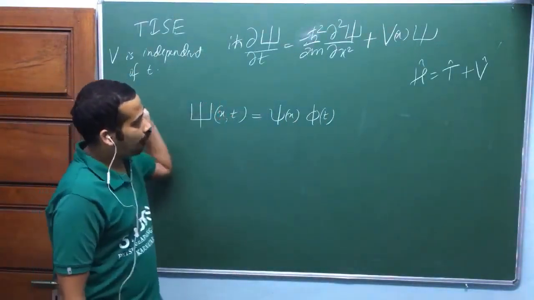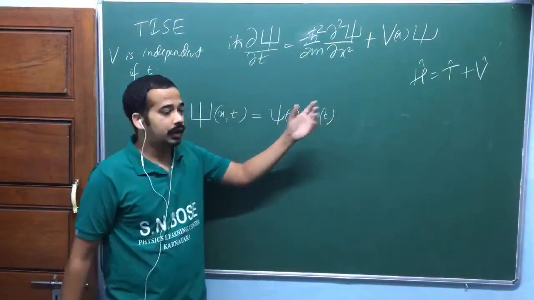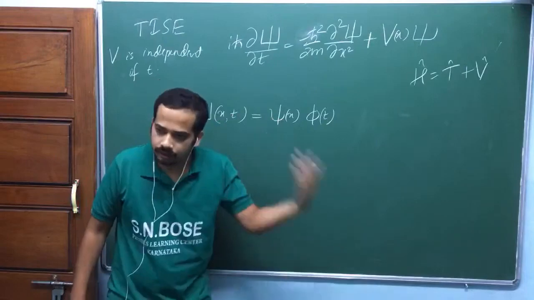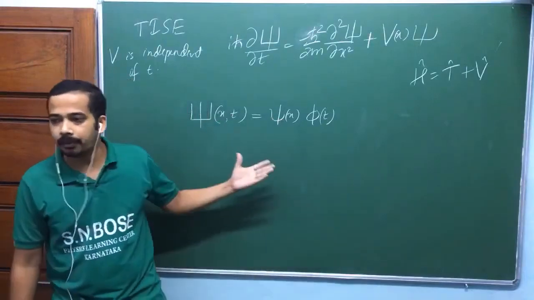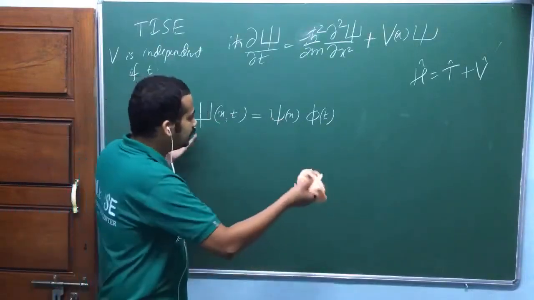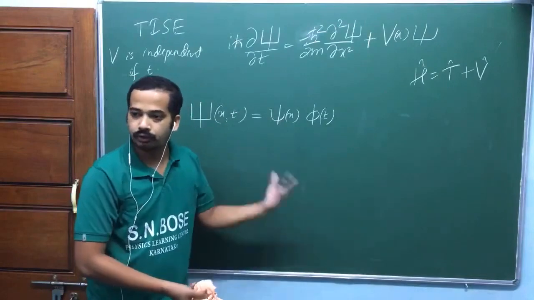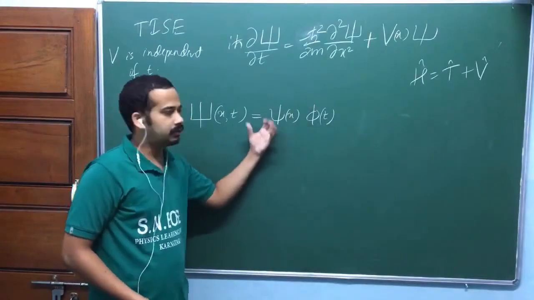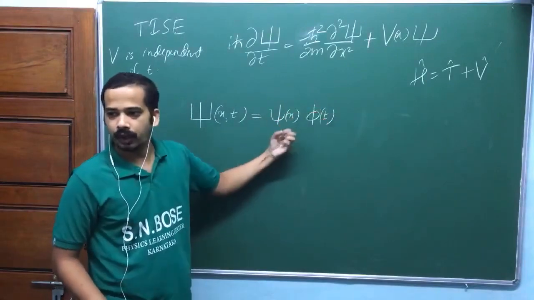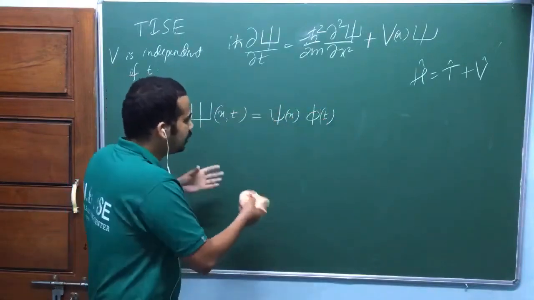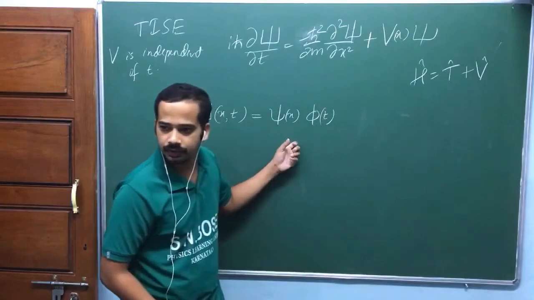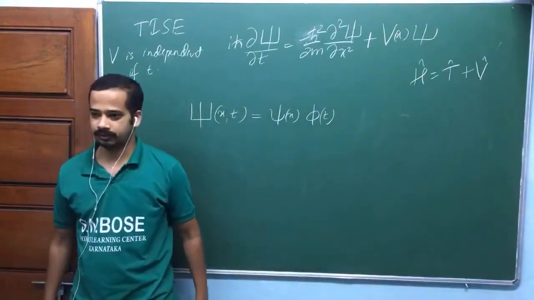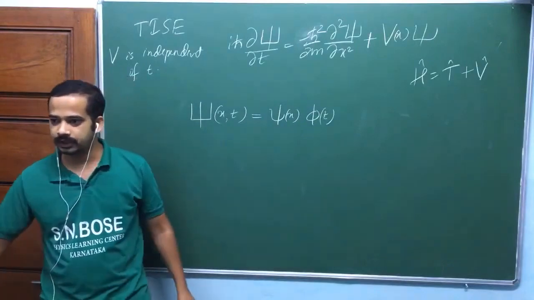So again, out of all possible solutions, we pick this solution. And this solution has a lot of properties. What we can do is linearly combine this kind of solution to make a non-separable one. This is a separable solution, am I right? You can take the space part one side, you can take the time part one side. What you can do is linearly combine different solutions of this kind, and you can form the most general solution, which is non-separable. You will see that one later.